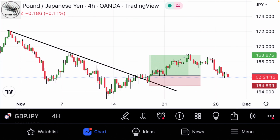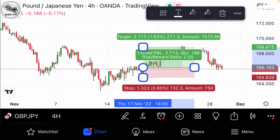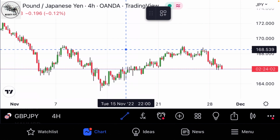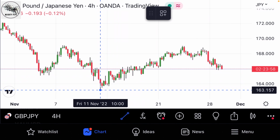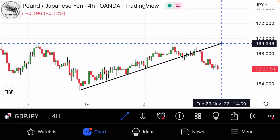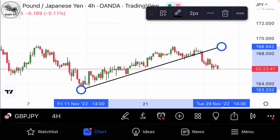So guys, right now the market has just broken a trend line, and we would have been in profit if we used the trend line strategy here. You can see that this market, after breaking the trend line we just drew, also started creating an uptrend. So what we would do is draw our trend line there.